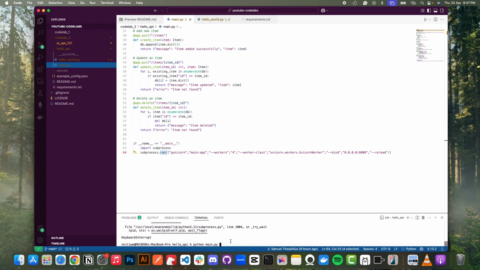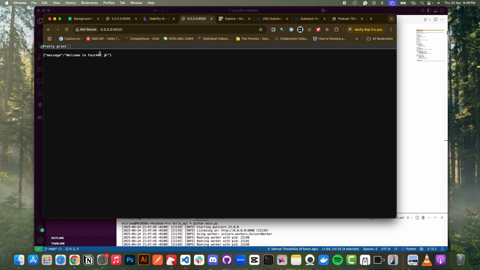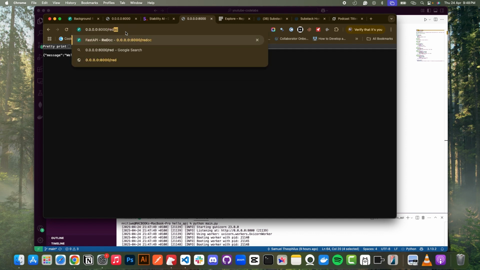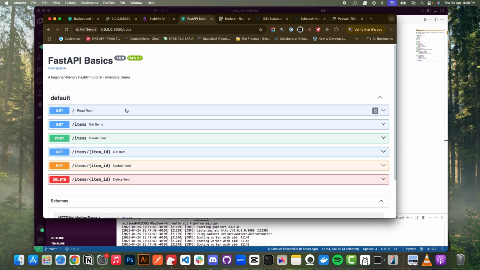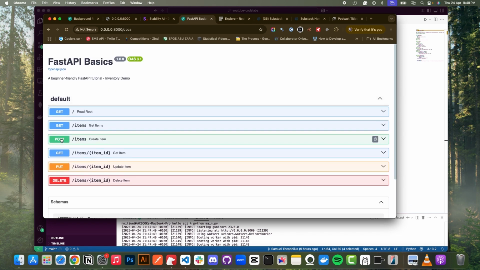So once we have this, we run this, and yes, we have our API running at this port. Let's go back to this first. Yes, so we have welcome to FastAPI. Now when you come here, you can see the different function types or methods have different color codes.